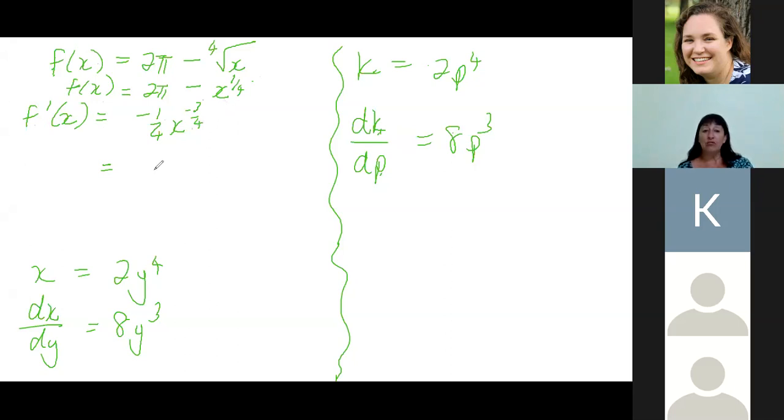And then I'm going to rewrite that. So remember, this belongs on top, so I divide it by 4. So it's minus 1 over 4, x to the positive 3 over 4. And that I can rewrite as 4 times the fourth root of x cubed. The 4 is the root. And that is your final answer.